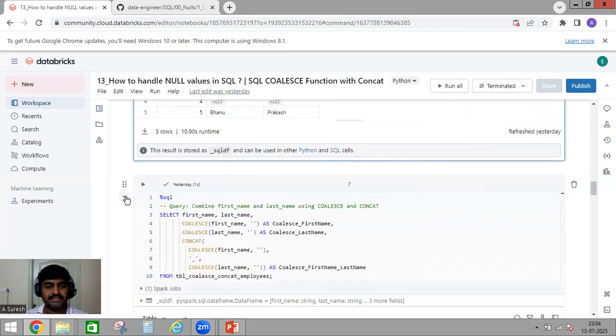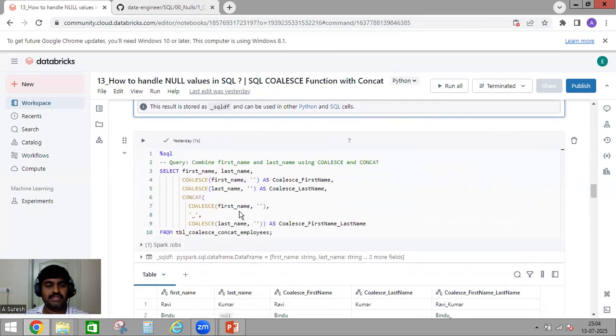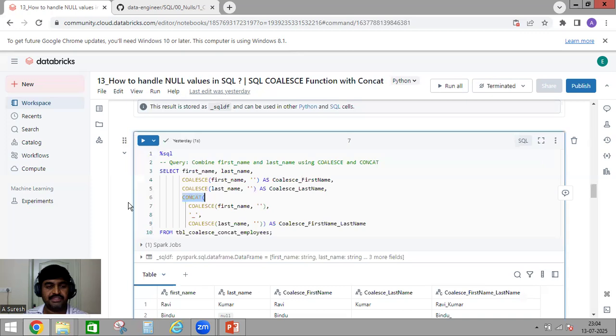On this second table, I'm using CONCAT. Earlier, outside we used COALESCE and inside we used CONCAT. But here, inside I'm doing COALESCE. So here and here I'm using COALESCE, and on these two COALESCE results I'm doing CONCAT.